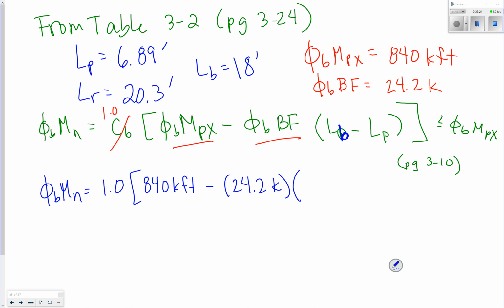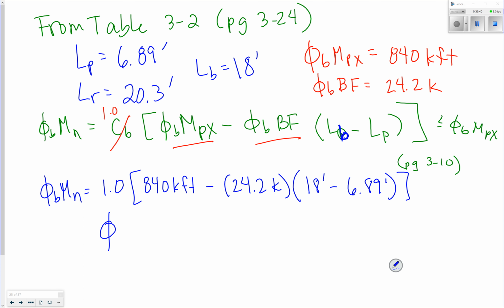I hope you guys figured that out. My unbraced length minus my length corresponding to my maximum plastic moment, LP, 6.89 feet.